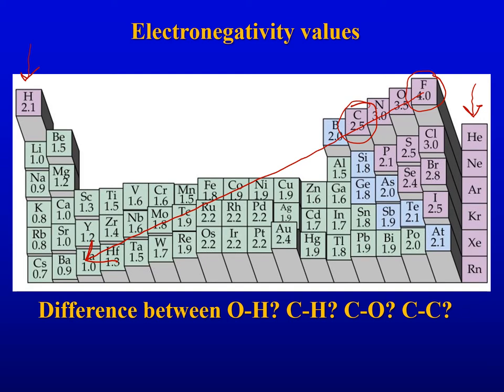Now that doesn't mean that for any one point in time, remember those electrons, they just sort of zoom around, right? It could be that for a brief second, all of the electrons are around one carbon. And at that very instant, that atom is going to have a little negative dipole. But the other carbon's going to pull them back. It's like a tug of war where they're both equally strong, right? One might go a little bit one way, one might go a little bit the other, but over time they're not going to make any headway on each other.